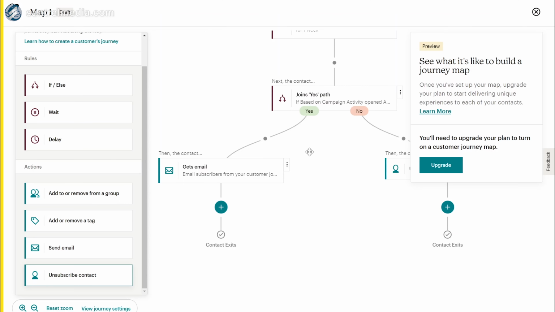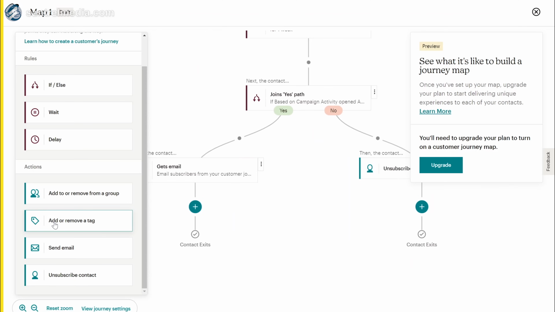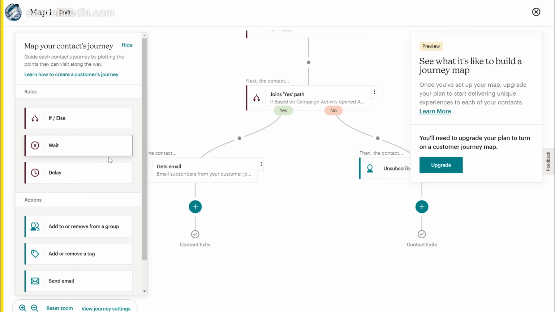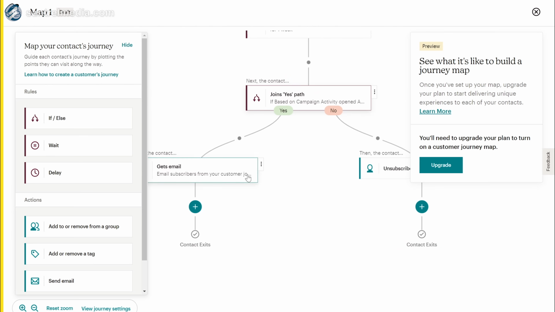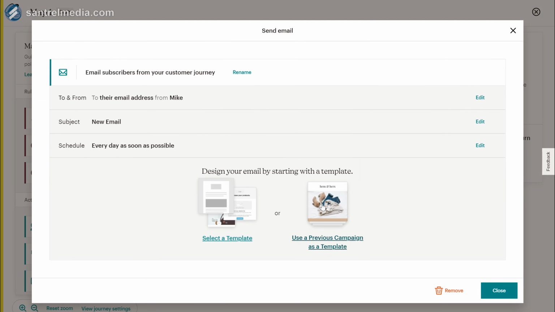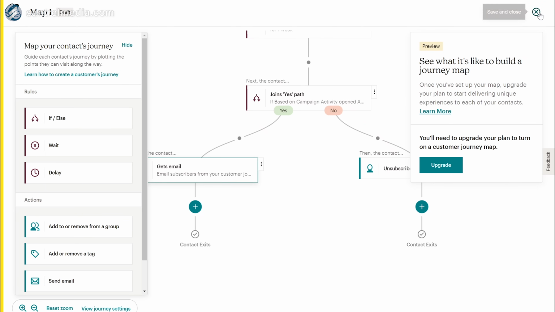So there's a lot of really powerful automations you can do here, and you guys can mess around with this. You see the options on the left side there, and when you click on the individual item, it allows you to really customize exactly what that does. So like gets email, you can choose what email they're getting, what day they're getting it, who it's from, who it's going to, and what kind of customized input you want on that in general. So that's essentially automations. I'm not going to get too deep into that.